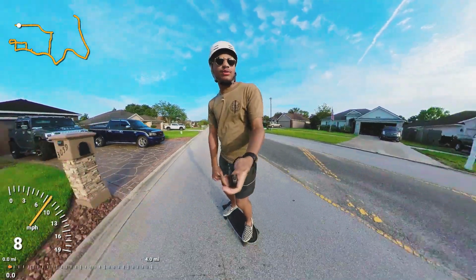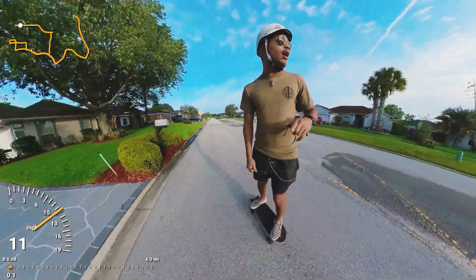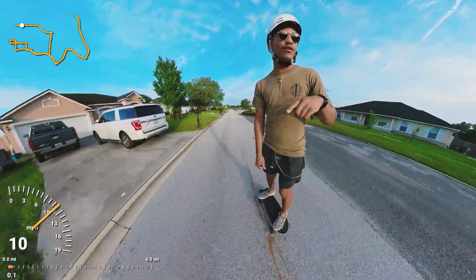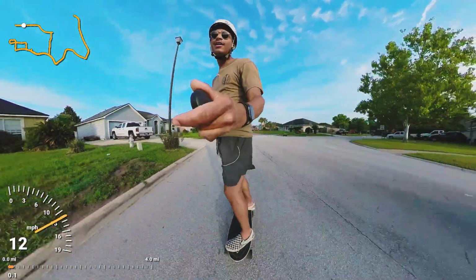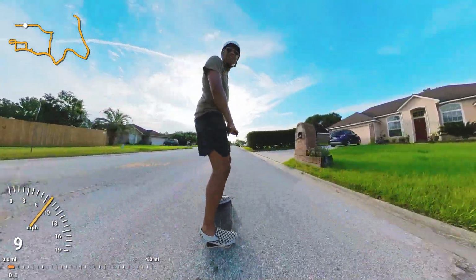So guys, we are back outside with the Meepo MINI Dual. For the specs for today's ride, I weigh 178 pounds. Right now it is about 78 degrees and it is 8 a.m. It's actually the next day from yesterday because it was 90 degrees when I started recording, which is just way too hot, and everything was overheating. The Meepo MINI Dual was overheating, my camera was overheating, and I lost all the data.